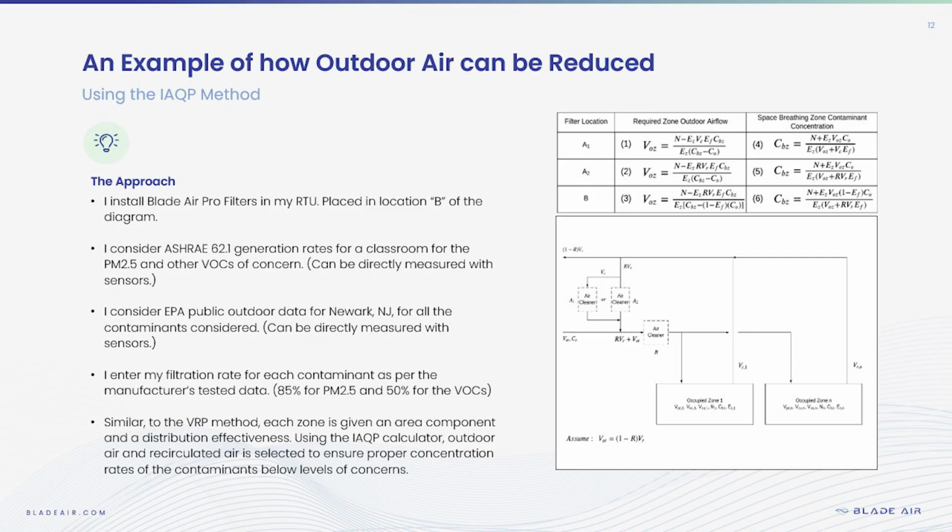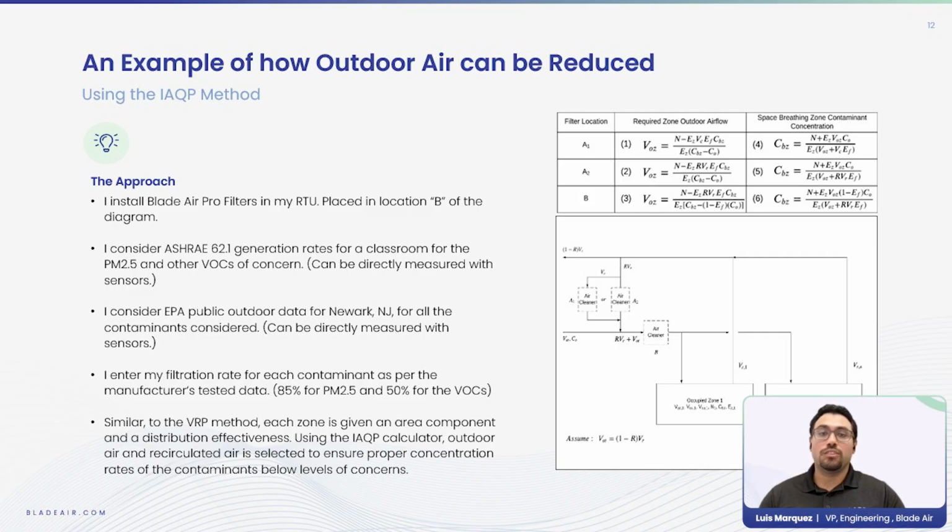But you can also use actual measured levels if you have any type of measurements or IAQ tools in your site. Likewise, for outdoor air concentrations, ASHRAE provides them, and you can use the EPA data that's publicly available, from local stations in every major city or nearby airports, and they provide outdoor concentrations for many, many pollutants. So you can use those publicly available tools, or again, if you have your own measurements, it's perfectly fine and even sometimes more accurate to put those in where you can.